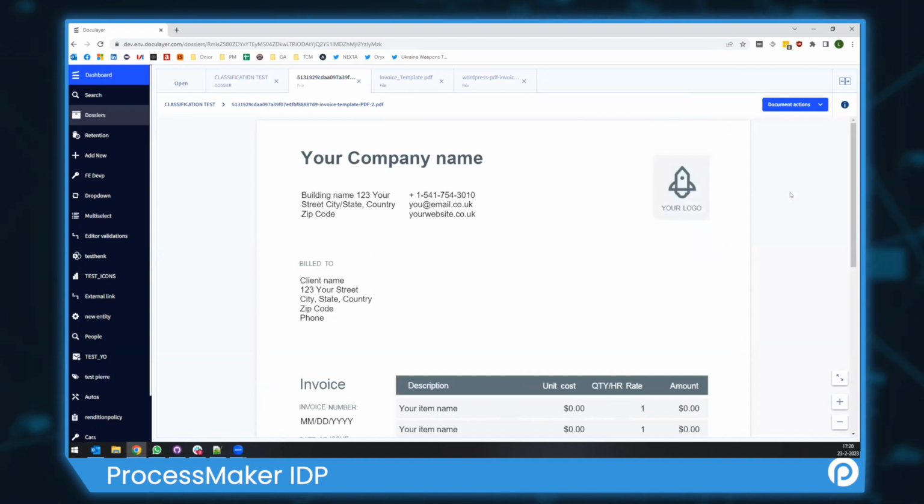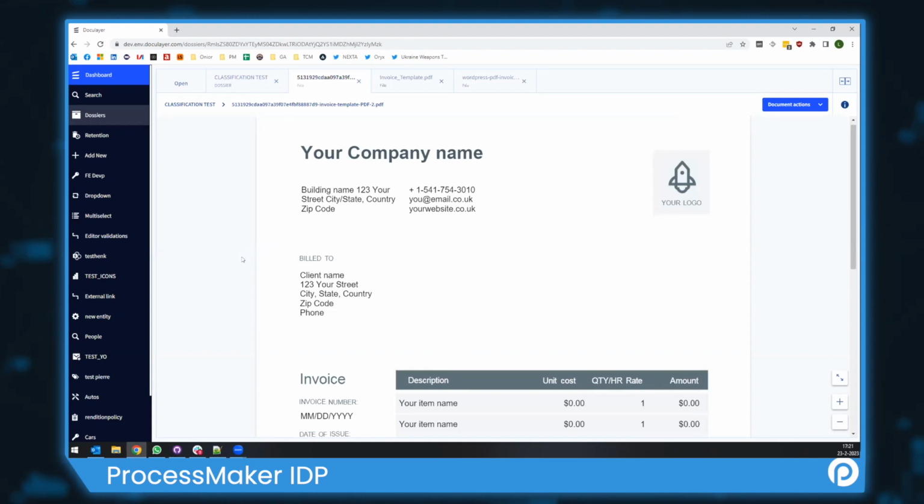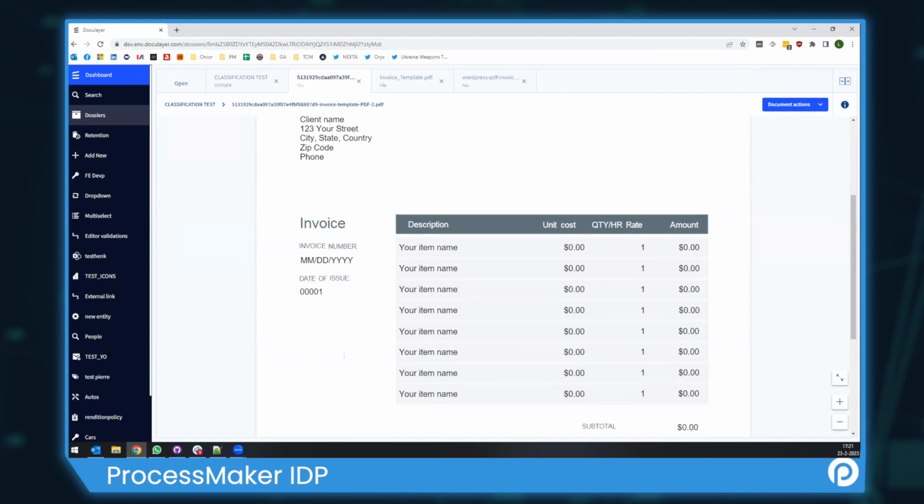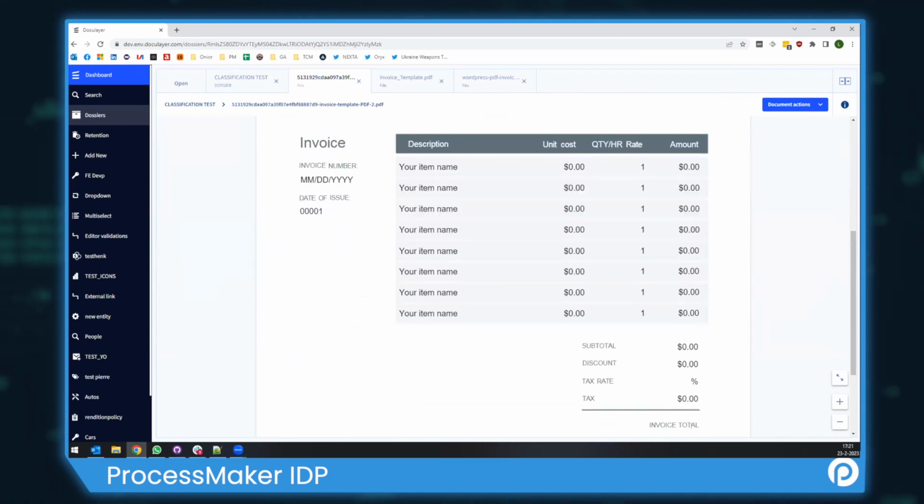There are multiple ways to do this. One way is to use value scripts to extract text from a document and then set the attribute document type. But it can be a complex situation where you are extracting text and it differs a little bit. Let's look at these documents. We have something called invoice number, date of issue, and an invoice total.